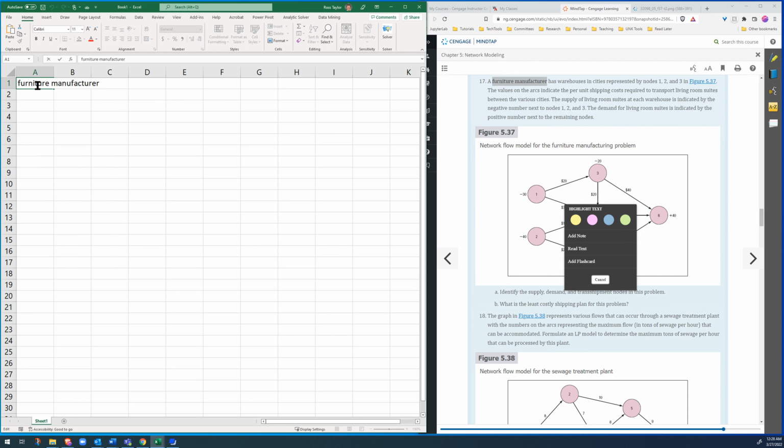For our furniture manufacturer, we are going to ship a number of units from somewhere to somewhere, and of course there's a cost associated with that.